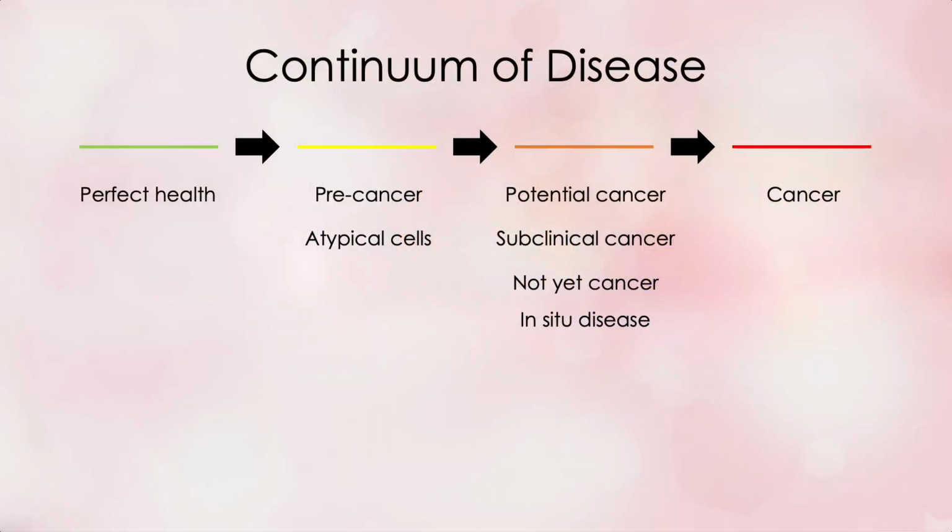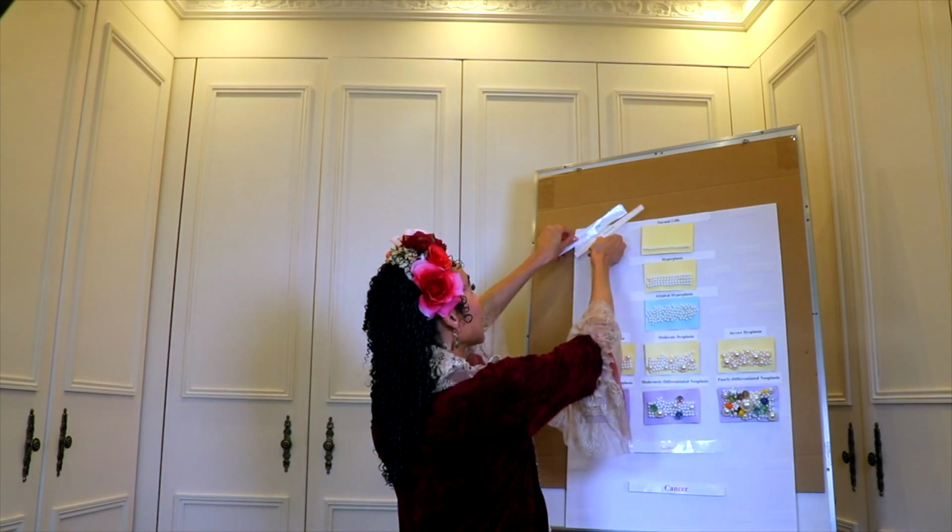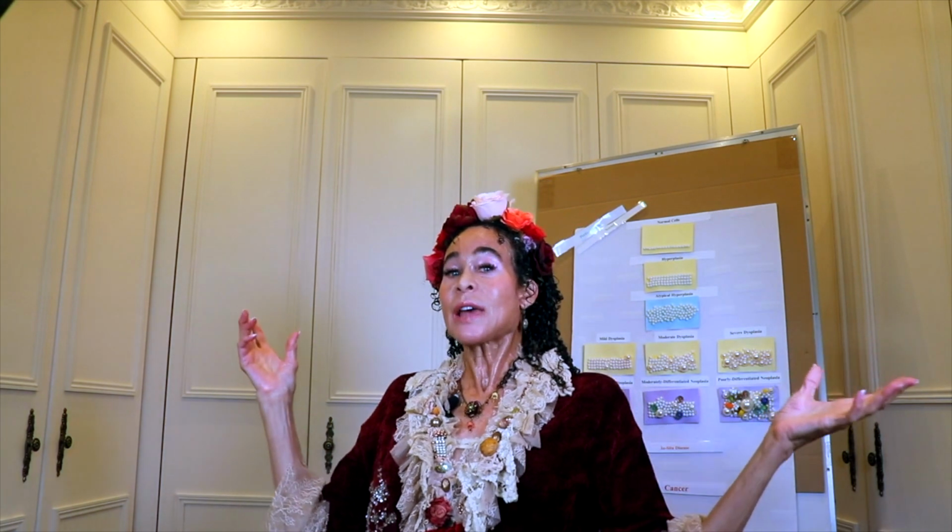What you see here is a timeline. It represents the continuum of disease progression over time. At the far left, you see the green portion labeled as perfect health. If I add the perfect health label to our familiar demonstration board, it would end up here in the normal zone. And I'll go ahead and add both perfect health and normal here. Over time, things could just stay that way. If so, the continuum ends there.